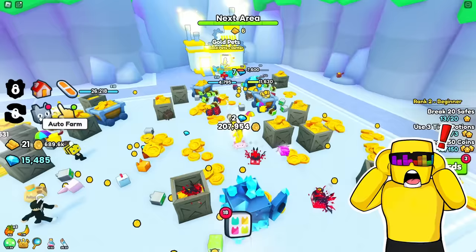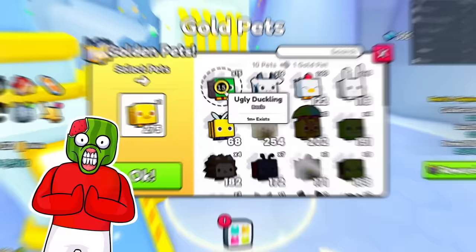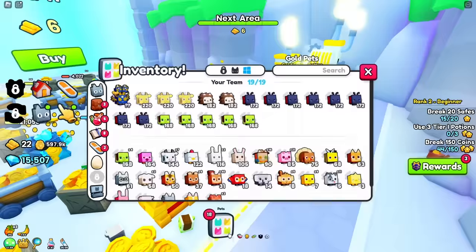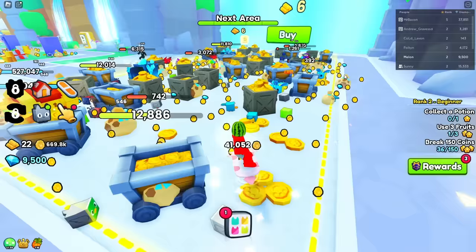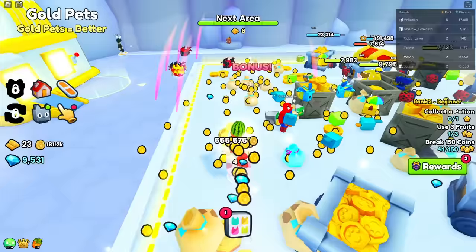No way. I'm gonna set my pets to auto farm and see what I can do here. The cows! I'm gonna get a golden cow! I am gonna get a golden ugly duckling. Bro, I got 3 gold cows. That was awesome. 10 pets equals 1 gold pet. I'm gonna get so many gold pigs. Give me 2 of them. Bro, it's actually not worth it for me to make my pets golden yet. You sure about that? I'm sure about that. In the future, I will. But for now, I'm just gonna get some more pets.